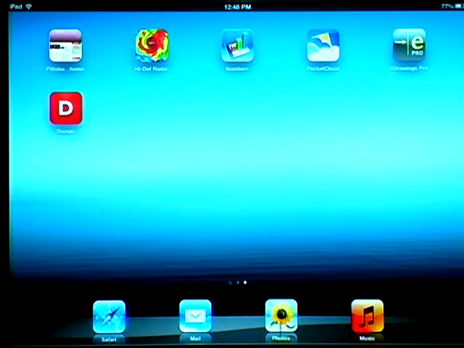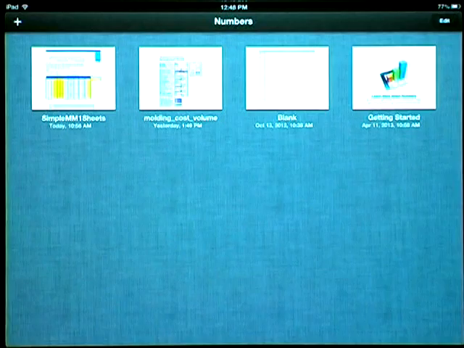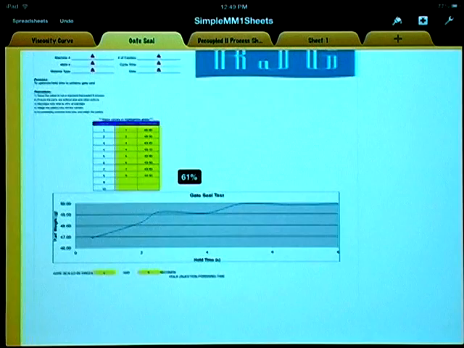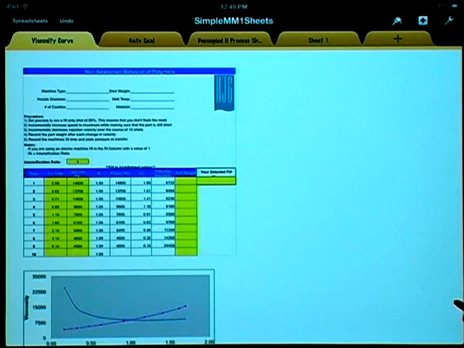One other thing I wanted to point out, and it's in the presentation, but while I'm here, to save some time, we use an application called Numbers. It allows us to use Excel spreadsheets, and I paid $10 for this application. There might be some others, but one of the ideas was, in addition to instructions, the students also have some data entry and graphing that they use in their experiments. And so this is a spreadsheet that we use, but they can use it right on the iPad if they use the Numbers software. So there are several of these that we use.